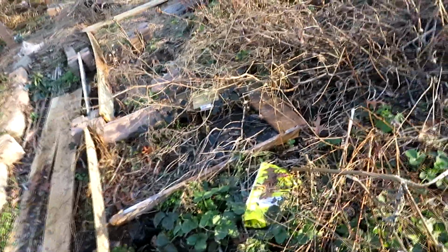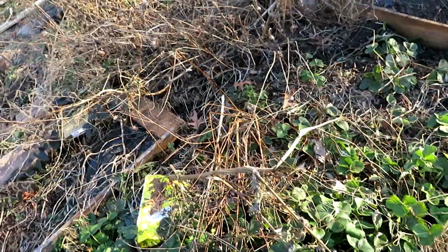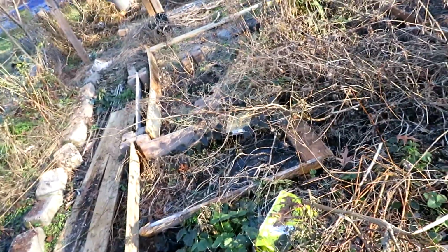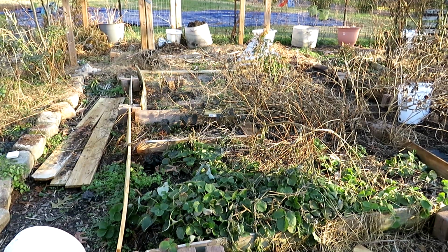There's lots of weeds to pull to get the center thing done. I'll put something down, some kind of barrier to help with the weeds, or maybe some mulch. Yeah, but right now, if we just get the framework in, that's our goal today. First things first, we need to get these old zinnias out of the bed.